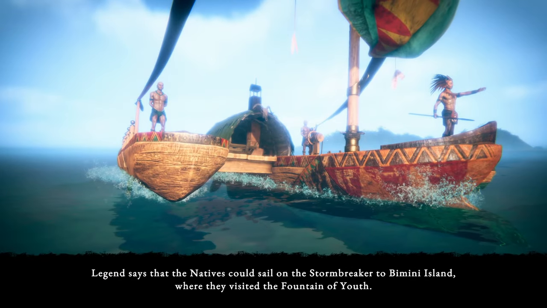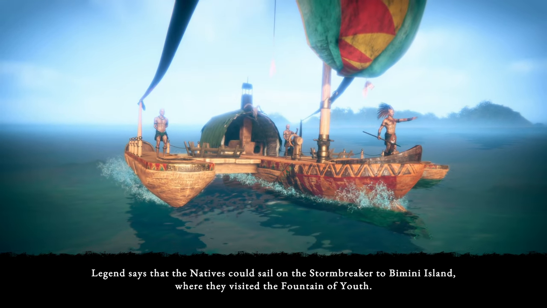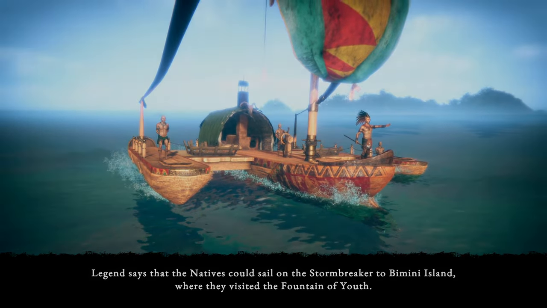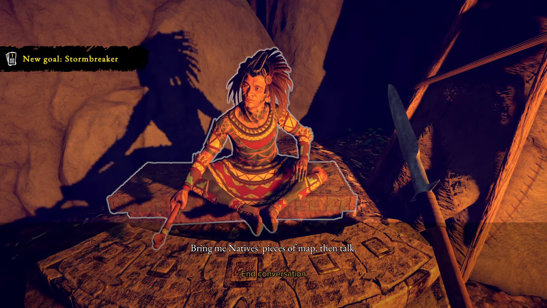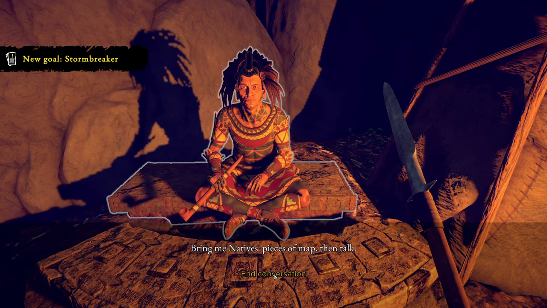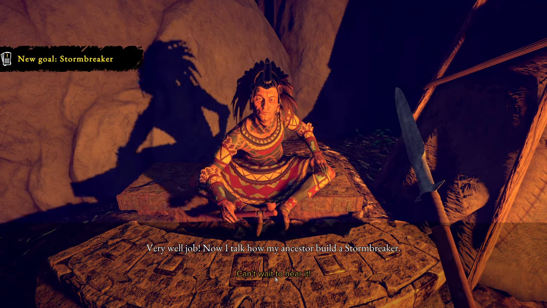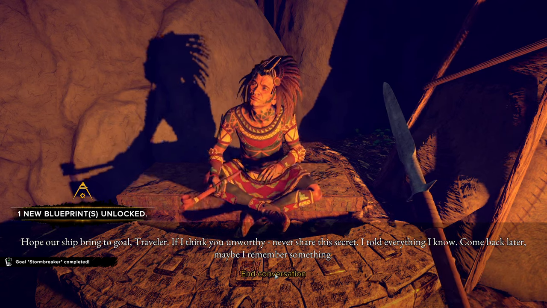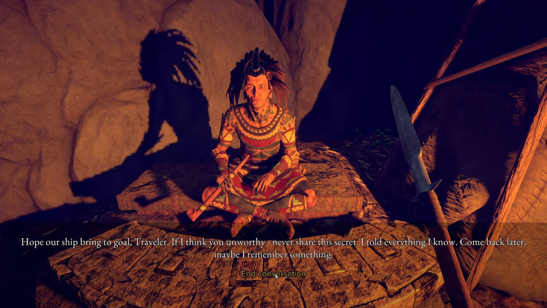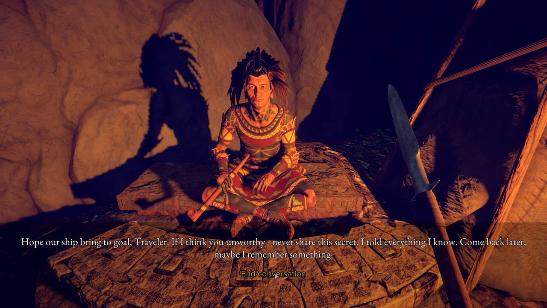Legend says that the natives could sail on the Stormbreaker to Bimini Island, where they visited the Fountain of Youth. There's pieces of map, then talk. Very well, job. Now I talk to you about an entry to build a storm trigger. Can't wait to hear it. Hope our ship bring to goal, traveler, if I think you were unworthy. Never share this secret. I told everything I know. Come back later. Maybe I remember something.